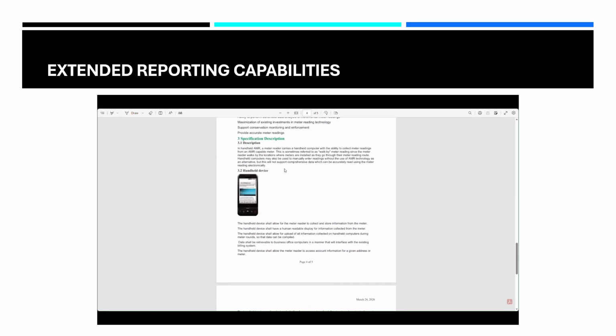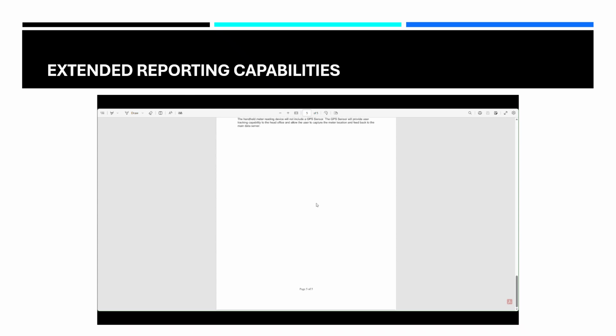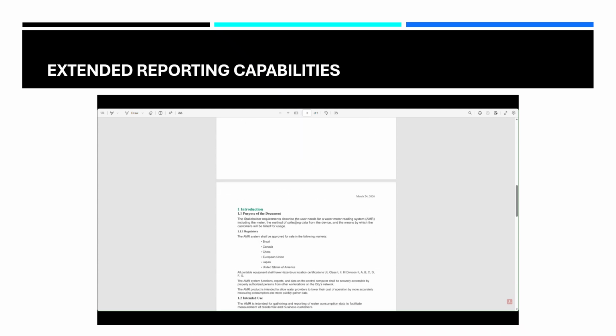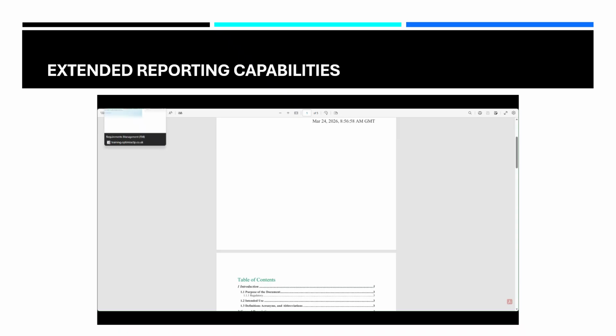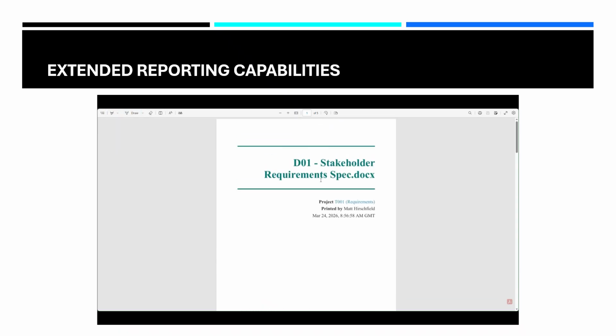With DOORS Next, we can see we've got our information in here as well. You can see the fonts are fairly standard. Now, if we want to produce a report that has more information on it, i.e. links to other parts of the tooling, like your test cases or your work items, you want to create those rich traceability links within your documentation. Publisher allows you to do that.